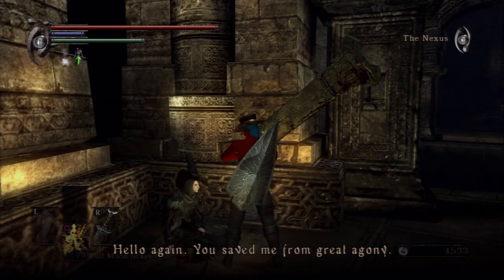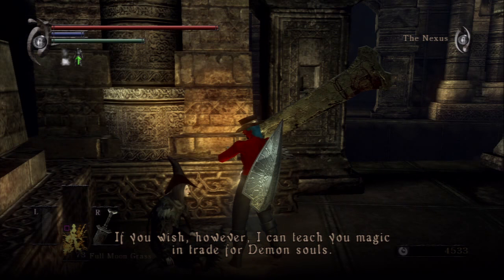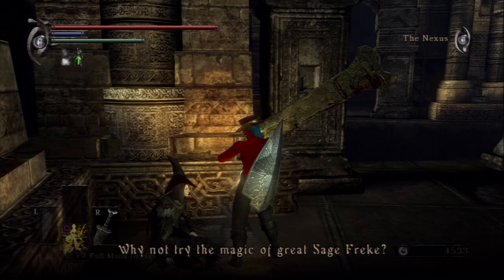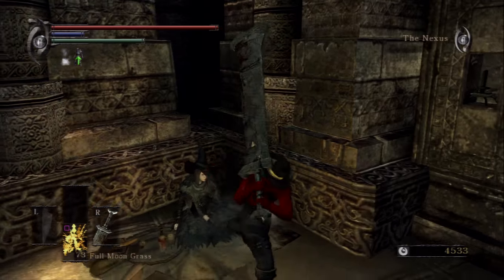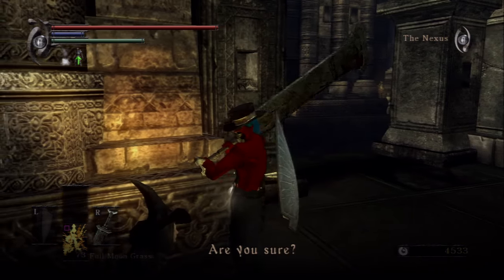you it. You saved me. I'm So you sorry. save her. I'm sorry for If you wish, offer however, proper thanks. As you wish, I can could teach teach you you magic magic and in trade for my demon souls, but witchcraft my is of a witchcraft dark is of nature. dark nature. Why It not arouses try the magic suspicion. of Why great not try the sage? magic of Sage Freak? Because we saved him. But I can talk to her and I Are can... you certain you? It would Yes, honor me Elmer, to no. assist one. Are you sure?